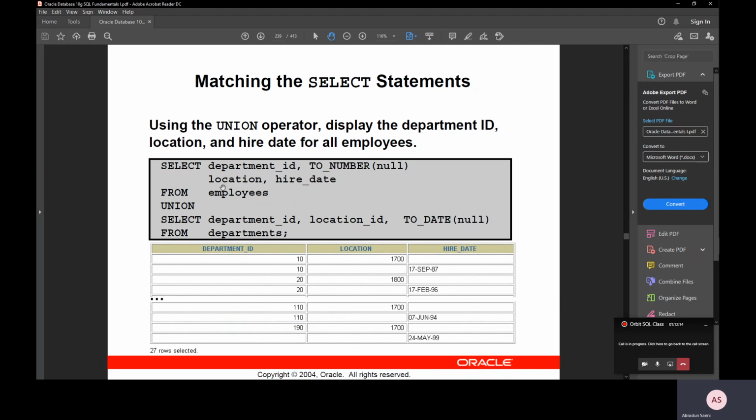Look at this. What are we doing here? We are to number null, location, comma, and union, select department ID, location ID, to date, null.